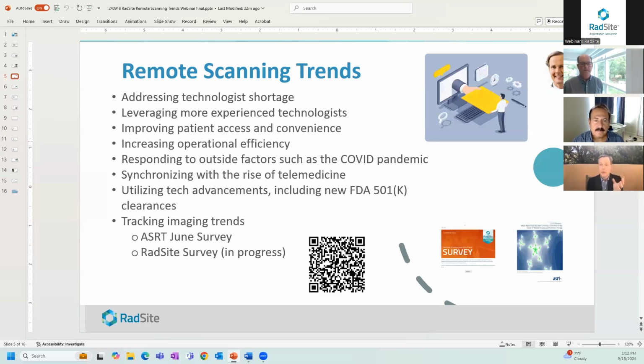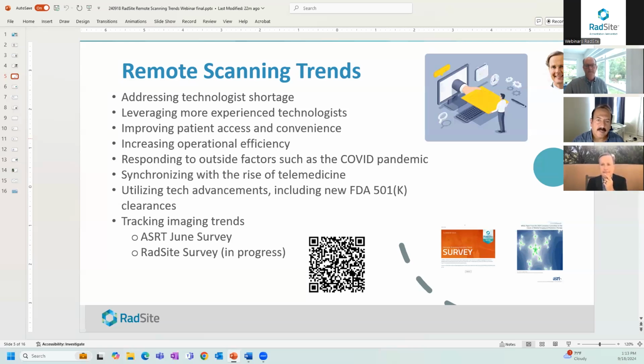Yeah, I think that you bring up a good point about also the training of younger technologists. Remote scanning provides that means of leveraging expertise that may not necessarily be confined to a particular geographic site. I mean, it could be that you don't have that expertise in cardiovascular imaging through MRI in a particular city. You may need to go to a different city where you have your most experienced technologist who can provide that support and that training to a younger technologist.